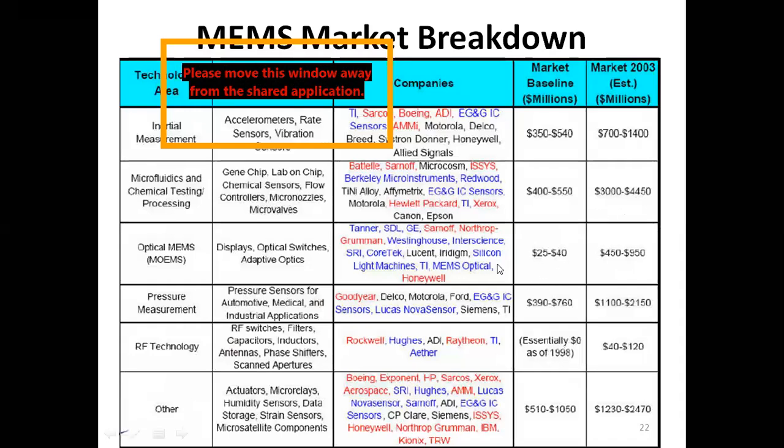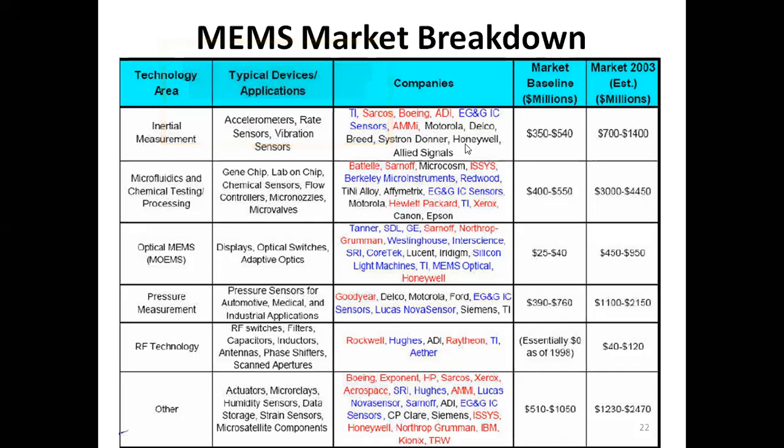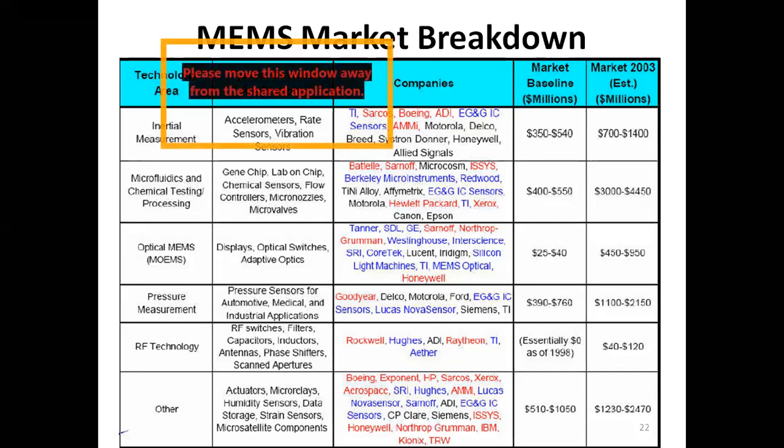This is actually the beginning when the companies started thinking about this product, the microelectromechanical system, sensors and actuators. So these are the well-known companies. They actually started fabricating or introducing those sensors in the market. So the technology area: inertial measurements. By inertial measurements, we mean accelerometers, gyroscopes, rate sensors, etc. And these are the well-known companies.